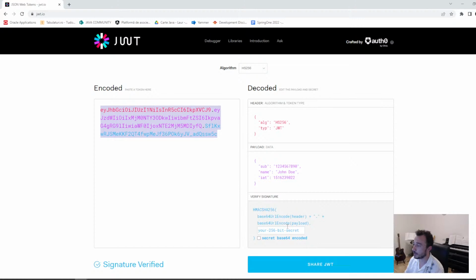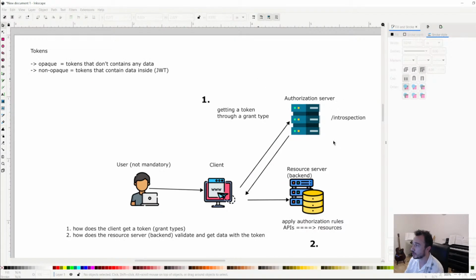This third part, called the signature, is offering security over the header and the body, which contain the information, but also on the token itself, proving that it has been indeed created by the authorization server.